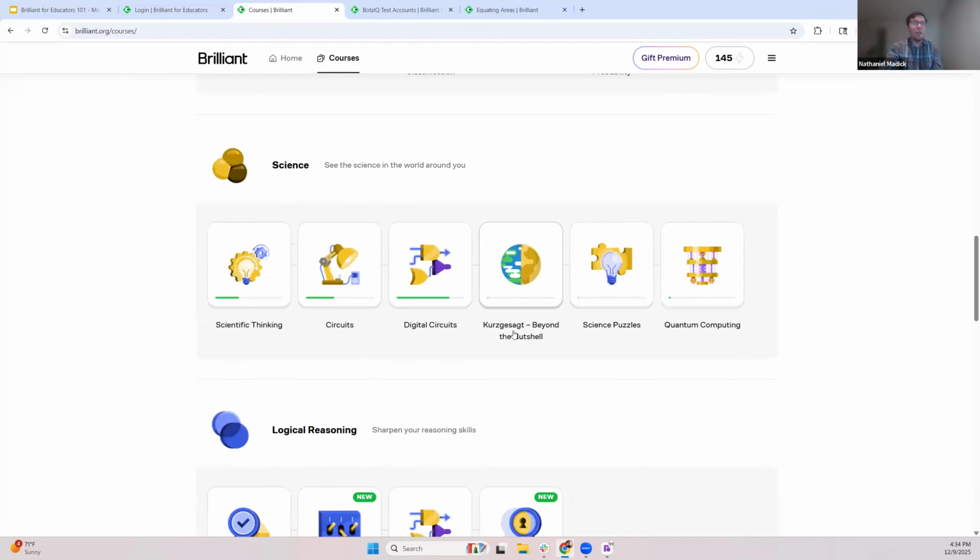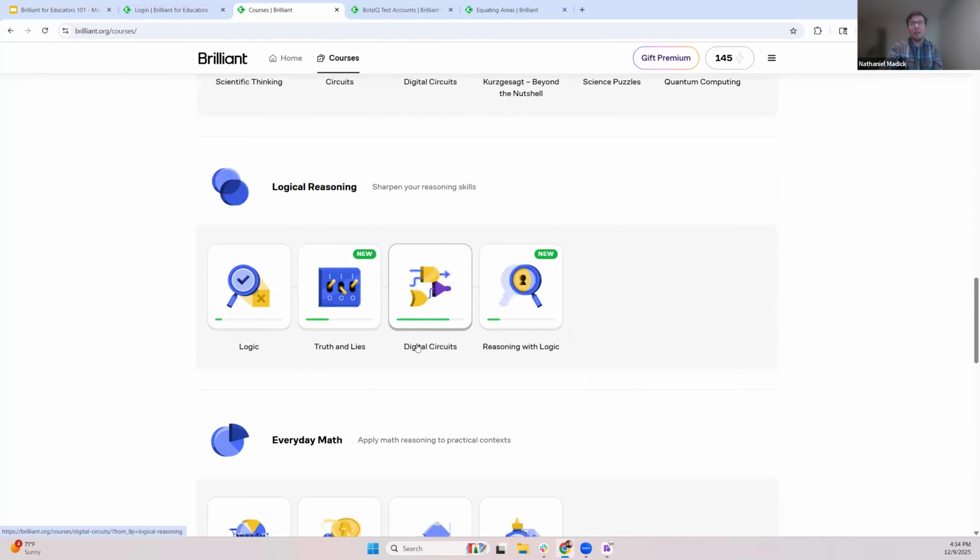And then I personally love our logic course. And as you can see here, this green line of digital circuits is almost complete because I did the whole course, even though I didn't have to. I thought that was a super fun, interesting course with AND, OR, and logic gates. But I don't know if your kids will also enjoy it as much as I did.